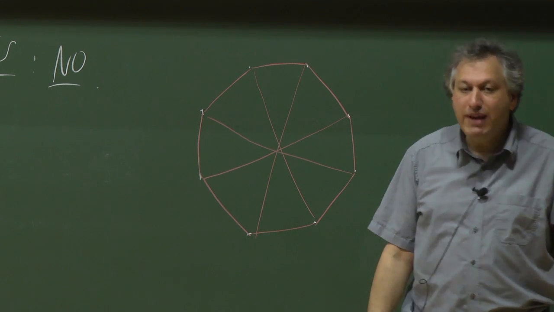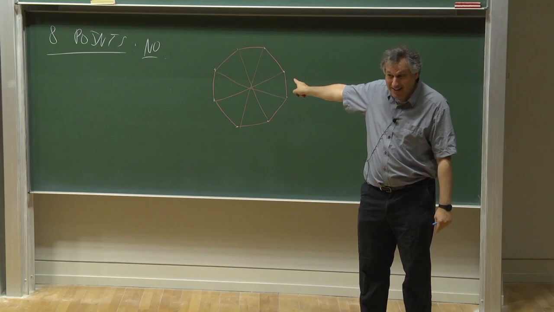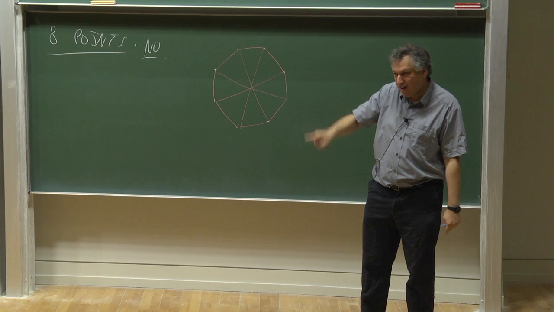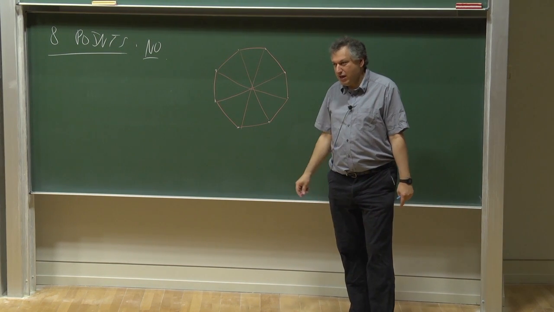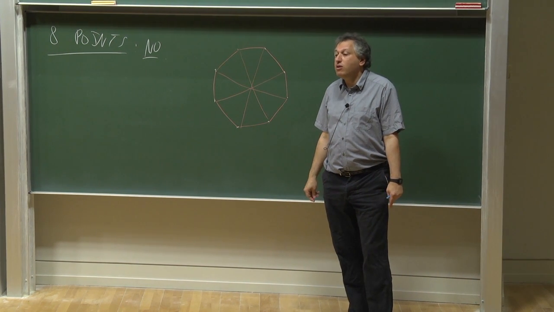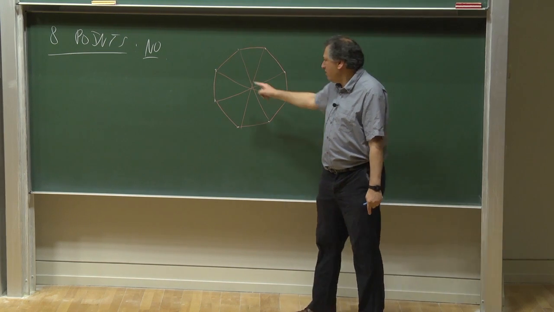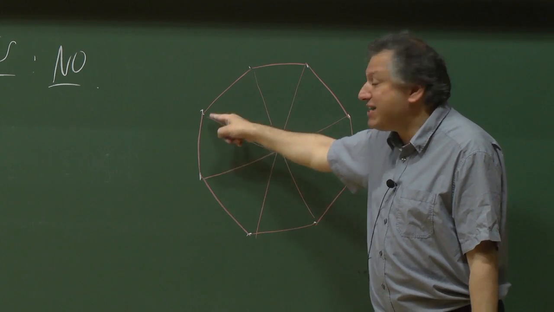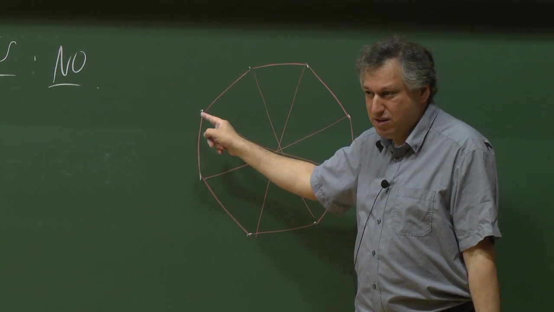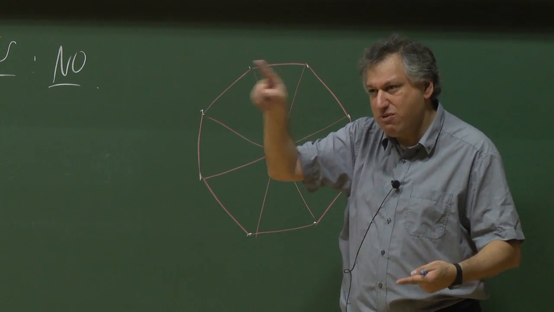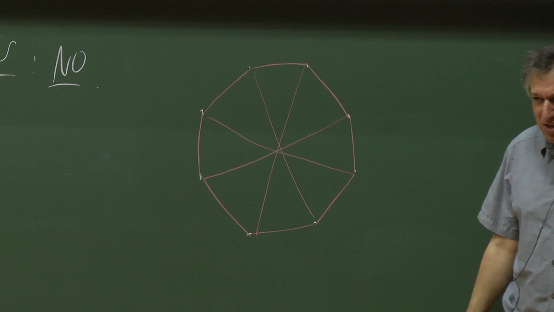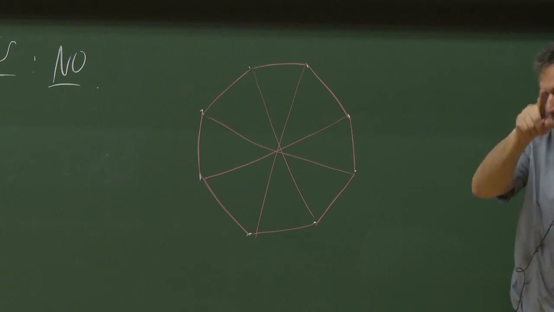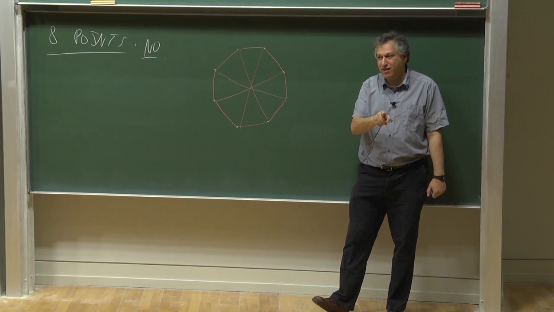Now, it's completely obvious there's no red triangle there, right? You can't have a red triangle even with the diameters. There's also no blue 4. All that's saying is, if I give you 4 points on here, well, if 2 are adjacent around the circle, that's a red. So I've got to have 4 points around the circle, no 2 adjacent. If you think for 5 seconds, that means they're all 2 apart. They go in steps of 2, don't they?